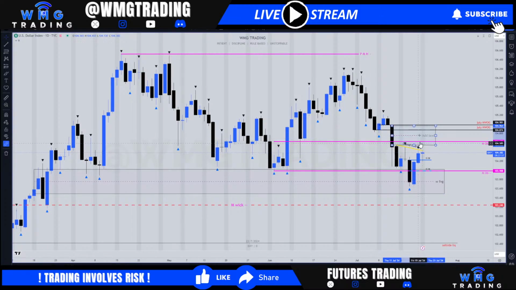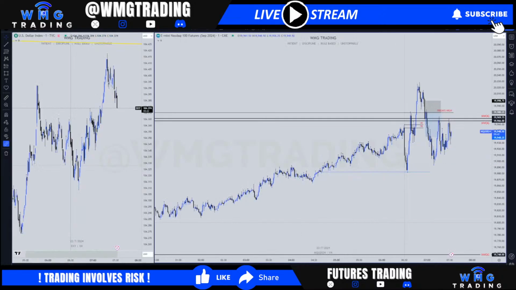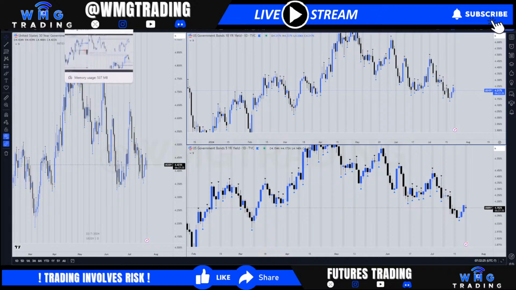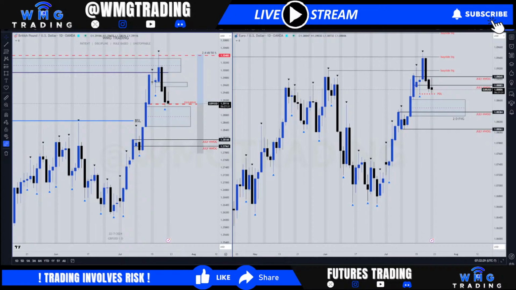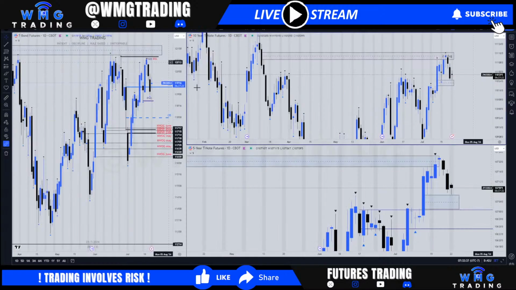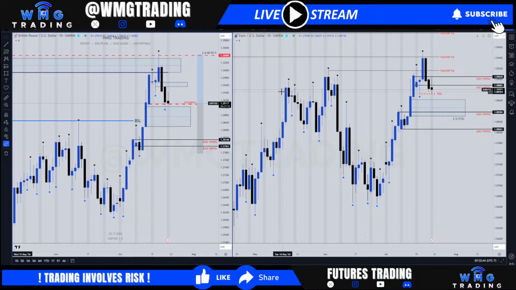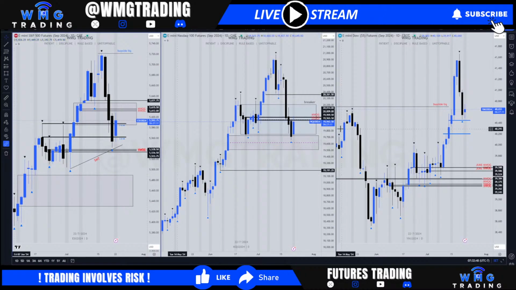Once it gets up into here, then we could reasonably think that the timing may be right if it does have an impulse lower. Okay, if it does impulse lower, then obviously the indices will continue going higher. Okay, and again, that justifies with the yields going lower, promoting bearish DXY, bonds going higher, which promotes bullish indices, right? Maybe we can see this also drop lower and then rally, which is also promoted by bullish bonds, right? And if all that works in alignment, then we have a pretty solid understanding of whether we can trust that the NASDAQ and the other indices are going to go higher or not, right?